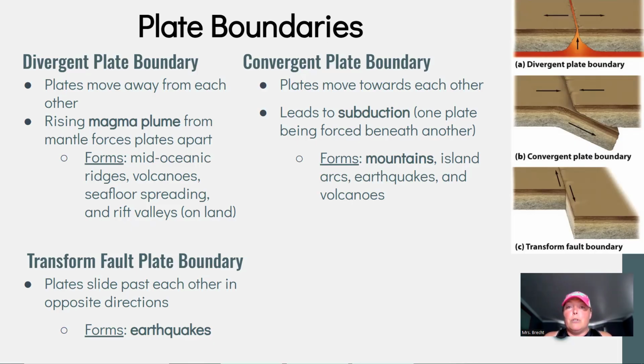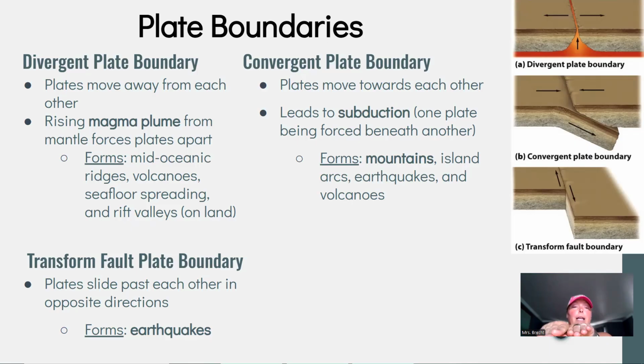So with convergent boundaries and divergent boundaries, you're seeing some similar things, but this is where we get the formation of mountains and islands, and then you'll still have volcanoes. You can have earthquakes as one plate is sliding underneath. And then the volcanoes, because during that slide, you can have magma that rises up in between those two plates.